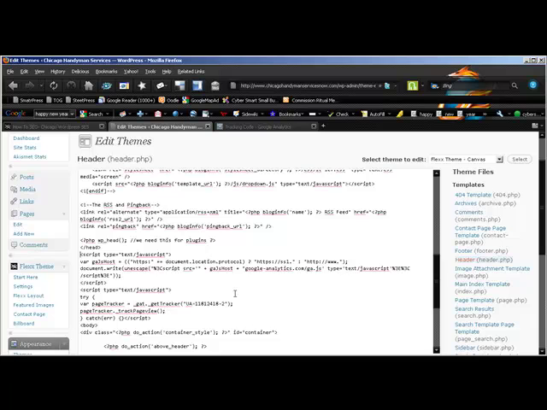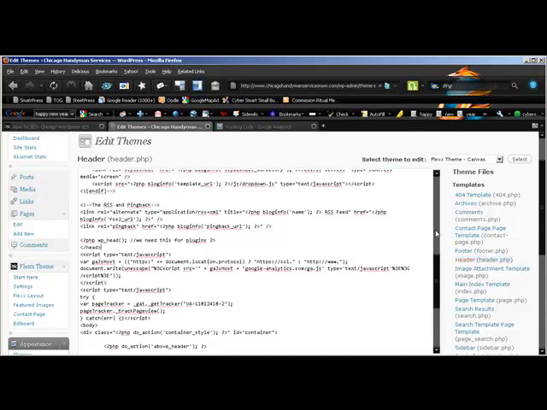And then if you need to take it out, it's right after the head and it starts with script type JavaScript. And then it's going to end with the same bracket, script. So if you need to remove this, make sure you don't take any of these tags out when you remove it, or else you will screw things up. So that's pretty much it.